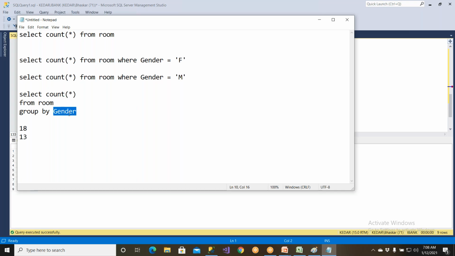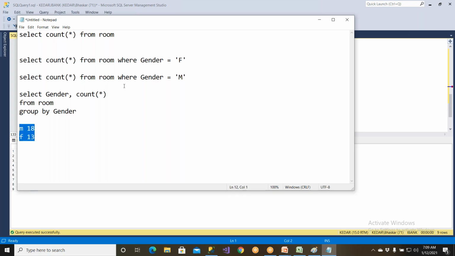But whatever you have here, you better copy and put it there. So what is the gender? Gender male will get displayed. Gender female will get displayed. If you don't write it, there is no problem for you because it will give you like this. But the customer cannot understand what is 18 and what is 13. So it will work, but it is your duty that whatever you have used in the group by, you please mention it here so that it will display the group name. Group name is male, group name is female. So this is the query.